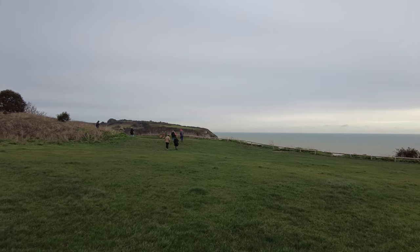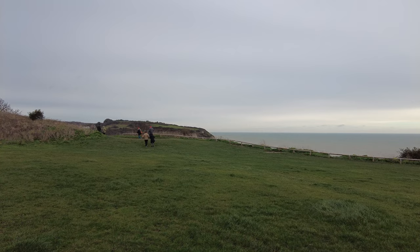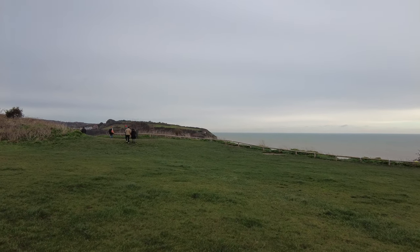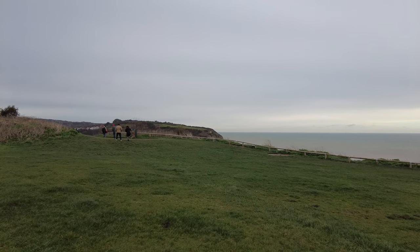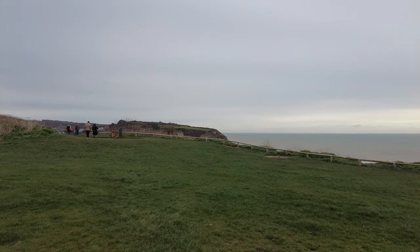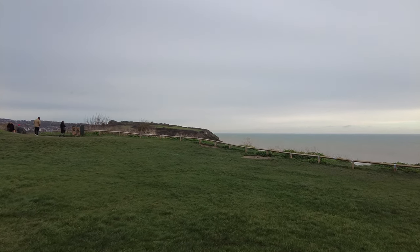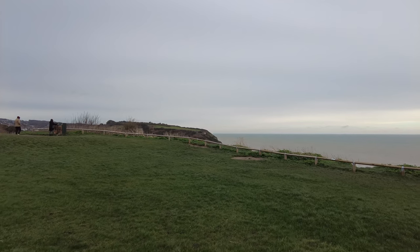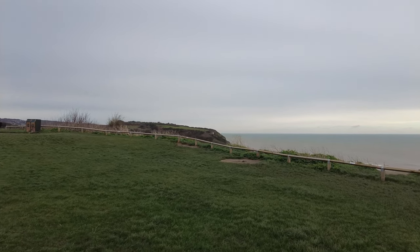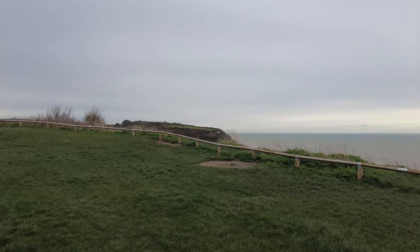I think I've been on the east lift, the one that's closed today, once in all the years I've been coming to Hastings, and I've been coming here for the best part of 40 years, on and off. I was much younger, I call it foolish now, and I used to basically run up the steps. I was talking to the lift operator and he was saying, yeah, it's crazy when you're young, but you know, it was fun at the time. I wish I could do it these days. That's not going to happen anymore.